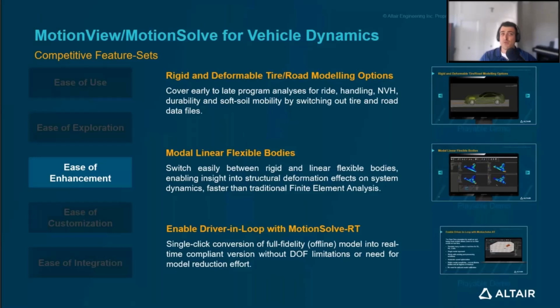You can add deformable bodies to your model by replacing things like rigid control arms, for example, with flexible representations to better predict the load paths and peak load cases, all with the help of the Flex Prep tool and numerous tuning options. You can also convert your model to a real-time model with a single click to significantly reduce run times or to deploy in driving simulators without severing a digital thread or having to complete model reduction.